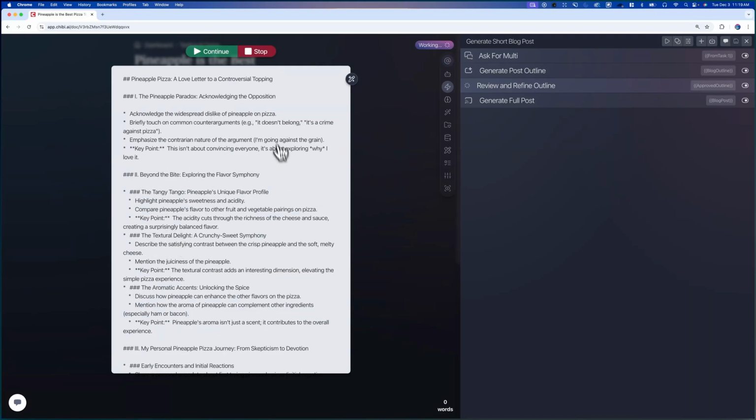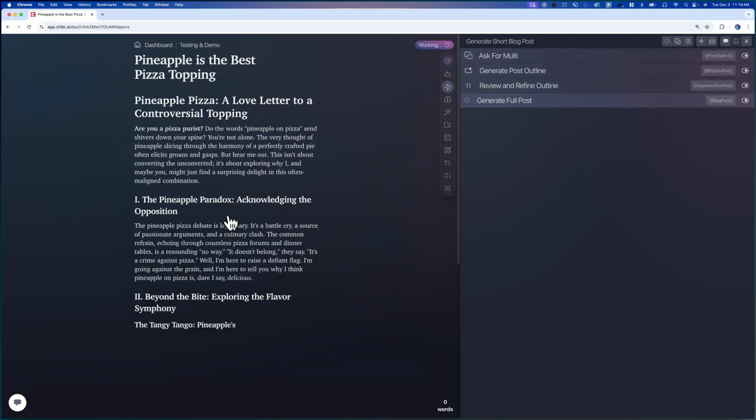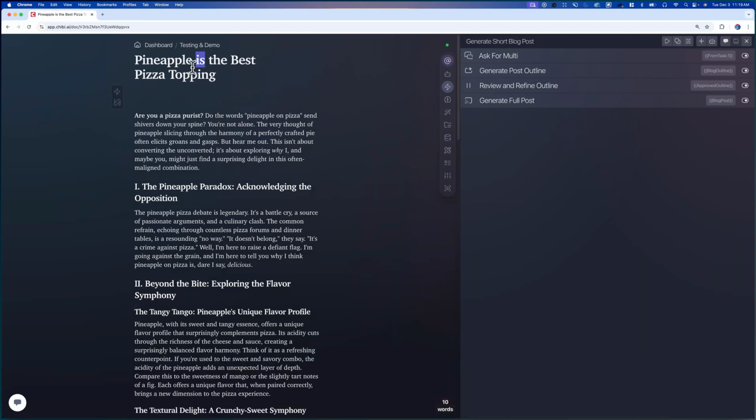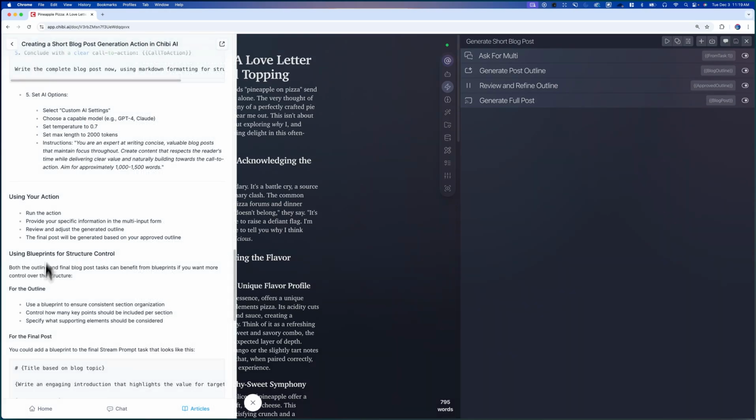All right, so we'll go up here and hit continue, and it'll move down, and then it'll start generating the content of our blog post to see how many words we actually get out of this. Looks like it probably didn't go too far, 800 words or so. We do have a title here that it gave us, so we can just swap that. So we got about 800 words in our post here. So let's go ahead and open up our tutorial here again.